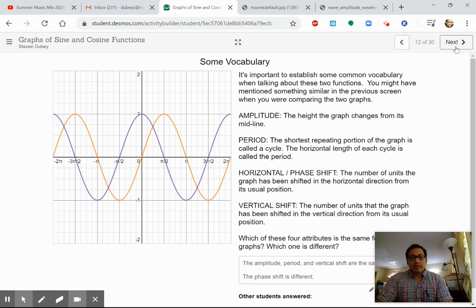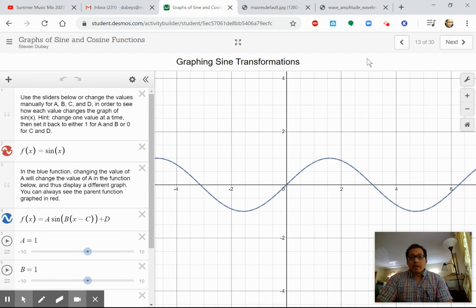All right, next screen. Okay, actually, I'm going to pause the video here because it's probably gone a little bit long. We're about halfway through, so I'm going to pause it here, and then I'll do the next part in part 2.